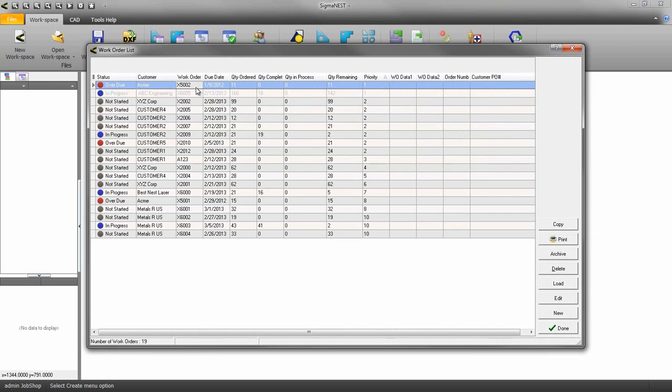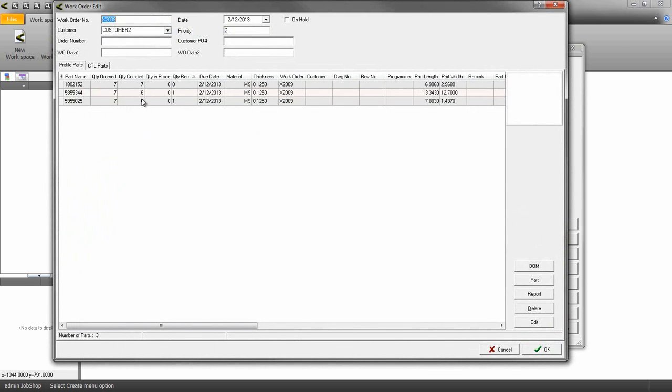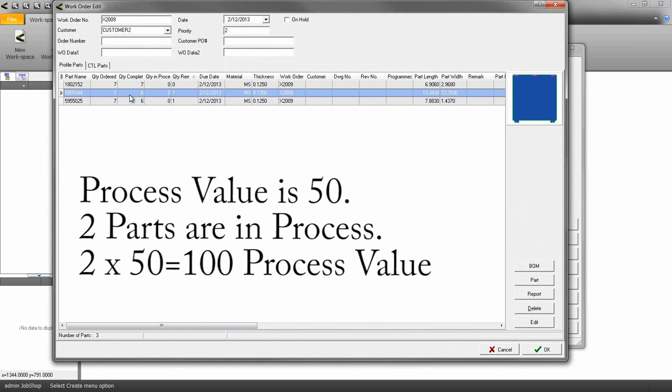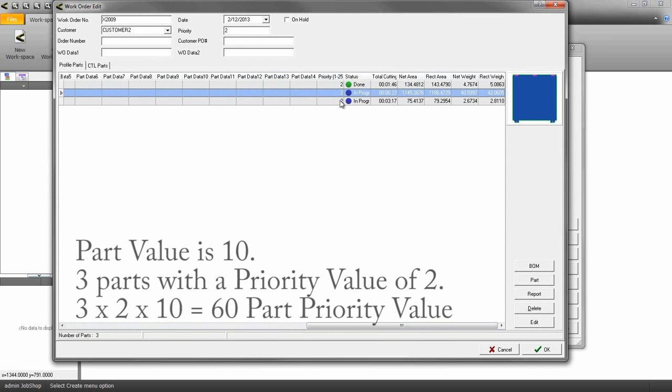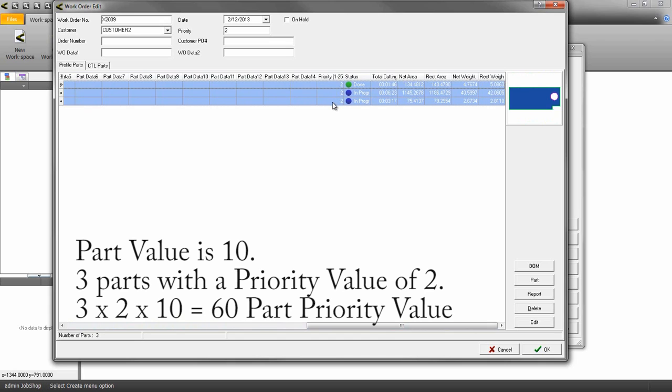Let's look at one more. Work order X2009 has 19 out of 21 parts nested. As you can see, I haven't nested the total quantity for 2 of my parts. This work order has a process value of 100 because my process value is set to 50 in the config. The part priority is set to 2, which makes my total value 60 for that field.